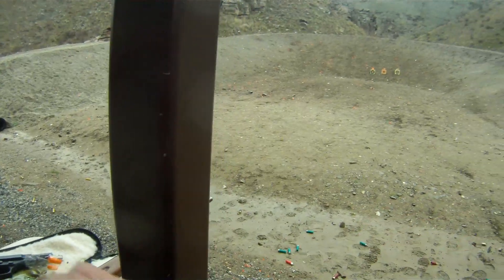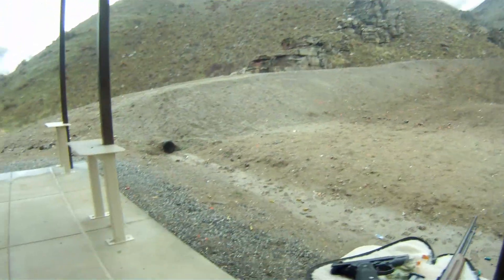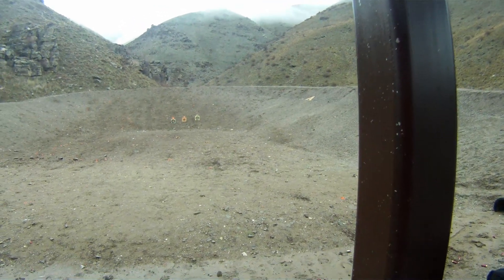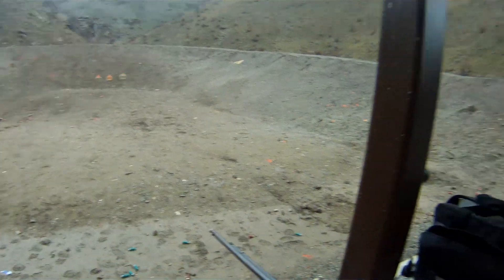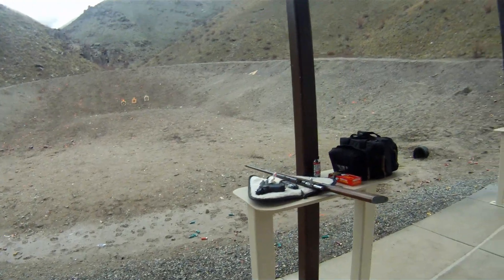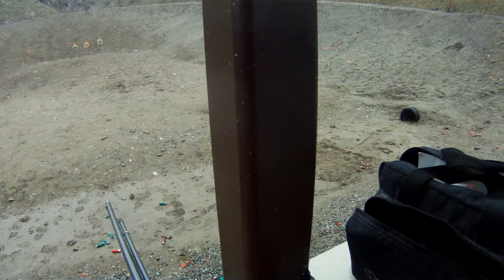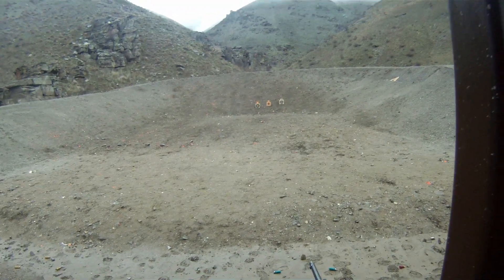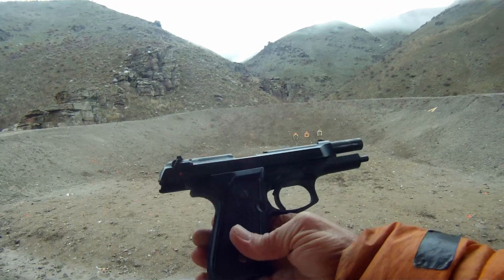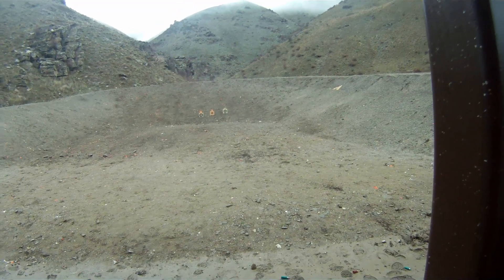It's been moons since I've been out shooting, which is kind of a bummer, but we're about ready to change that right now. I've never been at this range before — it's a public range, nothing wrong with it at all. It's kind of small, but I'm on the short side over here. Looks like you can get out to about 200 on the other side. I've brought the Beretta 92 out. This is one of the Italian-made ones. I've had this for years and years.